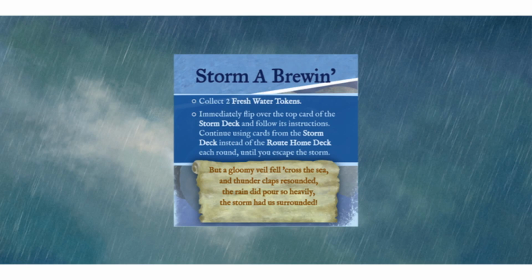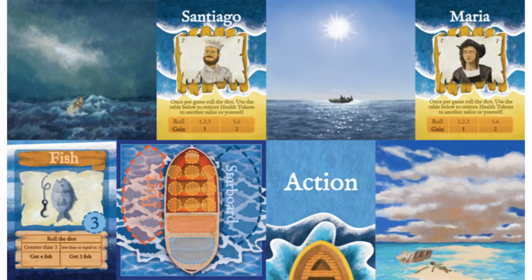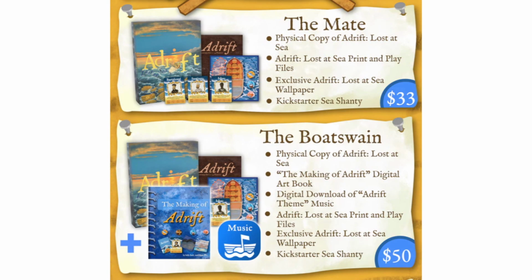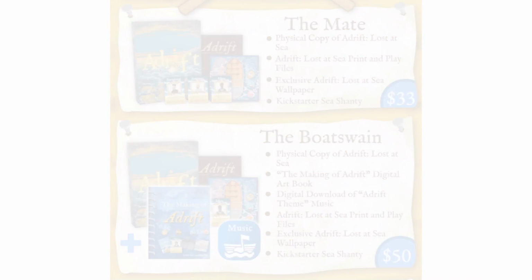Each route card has a sea shanty verse that, when the game is over, results in a unique shanty just for your game. There are 53 verses, making for a pretty wide variety of songs. A first project from game design students in California, Adrift also has historical founding in its gameplay elements. You can get a copy of Adrift for $33 plus shipping.